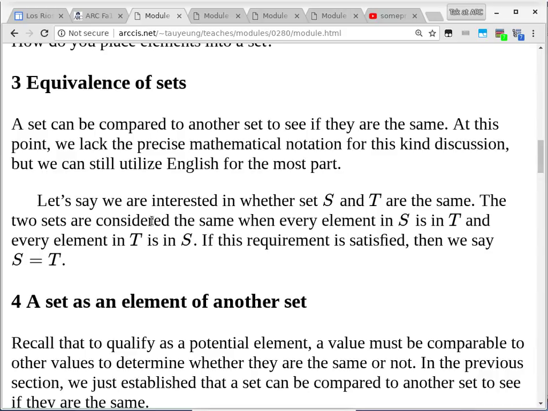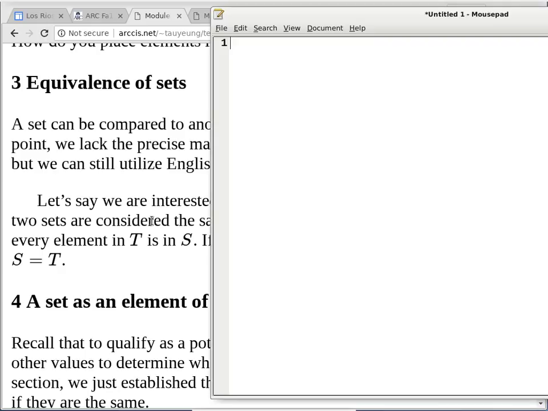That means if two sets can be compared, and we say this is the same as that, can we have a set where at least one element of the set is also a set? Well, I don't see why not. So let's go through some exercises regarding that. We'll start with simple stuff. {A, B, C} is the same thing as {B, C, A}. Is this equality true or not? It is true, but they're in the wrong order. There's no such thing as wrong order, because ordering is not important when you're talking about elements in a set.